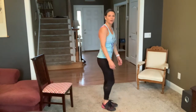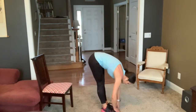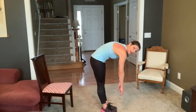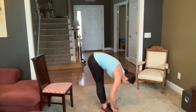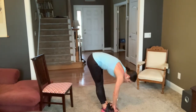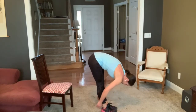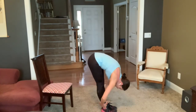Together. Now we're going to do a forward fold. I am very flexible here, so I can just come down and touch my toes, no problem. If you're here, that's okay. I want you to go where you are. So lean forward. We'll stretch out those hamstrings. Keep breathing. If you want to get deeper, you can grab behind your legs. Pull your body in.